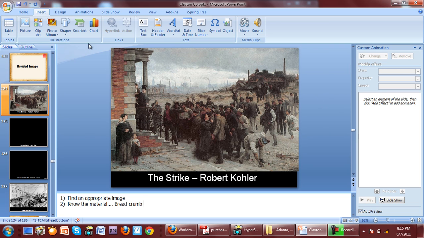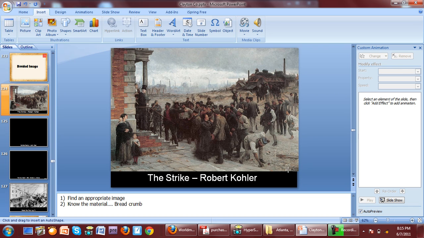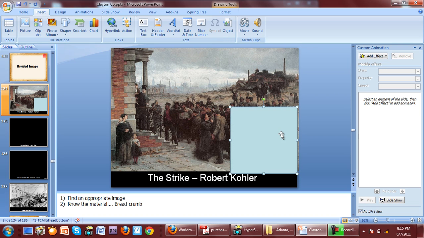As I showed you guys in class, we're going to go up here to Insert in PowerPoint, and look under Shapes. You could choose different shapes. The ones that I did on that new deal, I used the oval, but for the generic ones, we're just going to click the rectangle. Think about what you want to eliminate, what you want to show up first. So we're going to cover the guy with the rock, the kid running from the outside, and the gentleman with the square hat who's got his palms up. I'm going to let go of that, and it's that light default blue color.